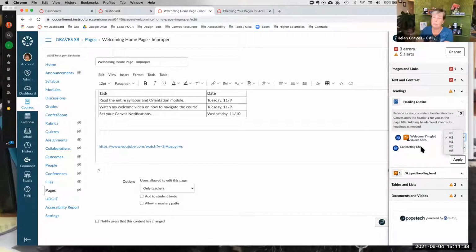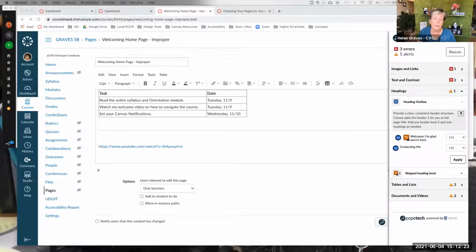So this has some definite pluses in shortcutting what's going on with fixing pages. The one kind of drawback that I would see is that it is still page by page. So it doesn't give you that course level bird's eye view that you can get with UDoIt or with Ally. So I'm going to put something else in chat, which is the Pope Tech Accessibility Guide. No, you do not have to install WAVE in order for Pope Tech to work. It's integrated into the Canvas interface, so it's separate, even though it's based on the WAVE tool.